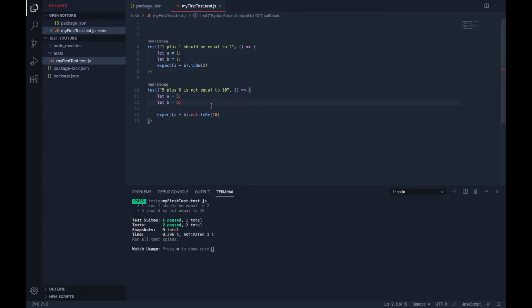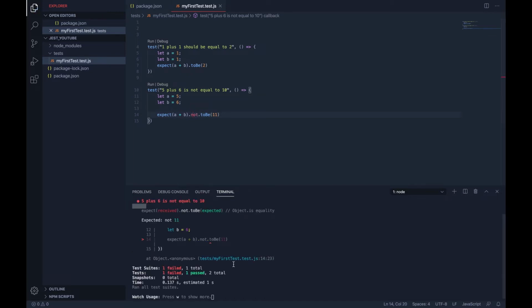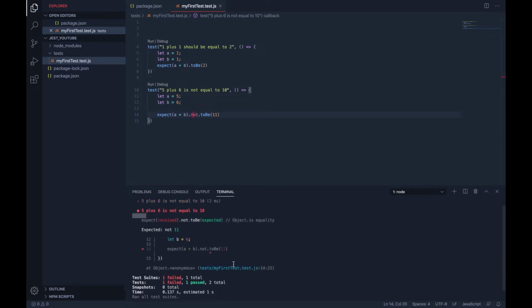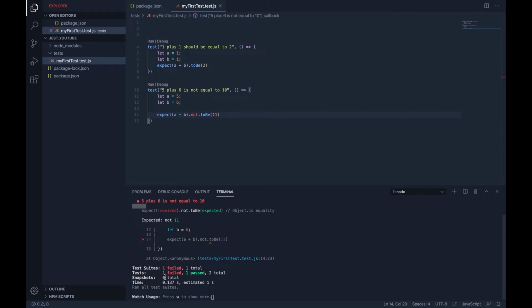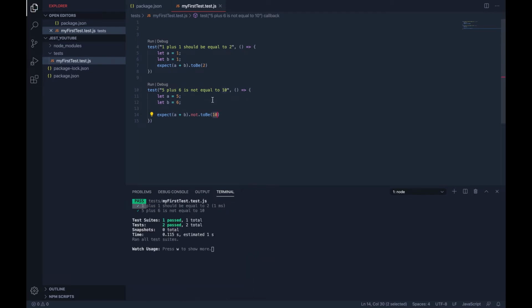So if I save this, you see that the test passed, and I see one test suite. This test suite just basically means this test file. And there are 2 tests that have passed now. But let's say I make this 10, 11, which is what it should be, but I'm testing that it should not be 11. If I save this, you see that I have the same error we had before. So I get one test failed, but this first test still passed. Awesome. I'm just going to revert this back.